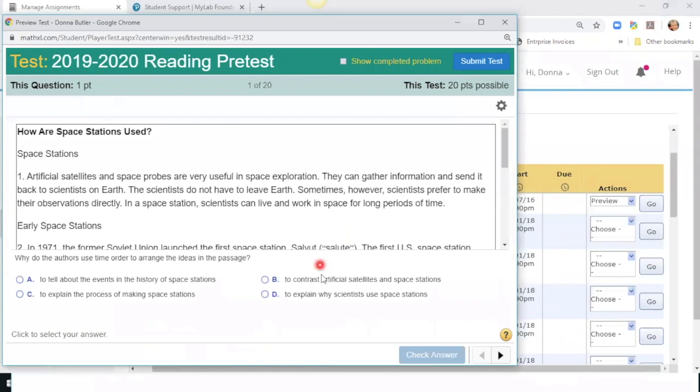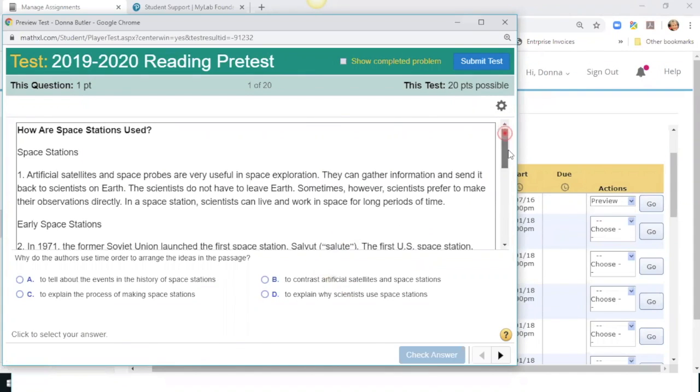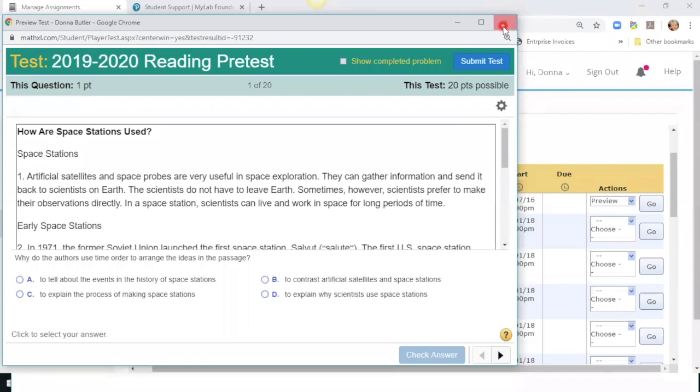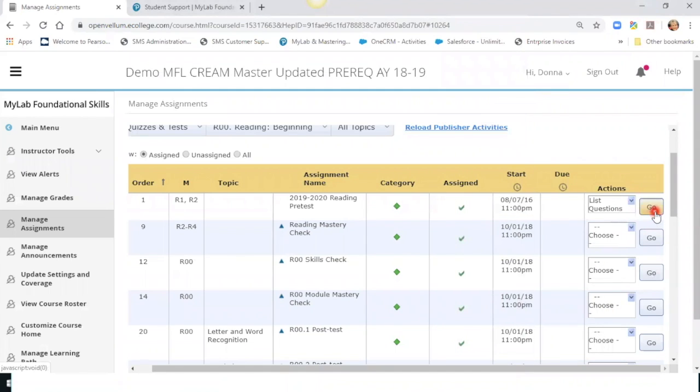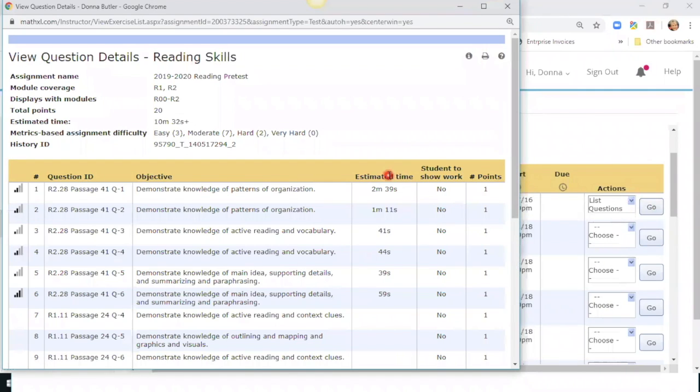You could actually go through this and see each question. You also, in this drop-down action box, if you hit List Questions, here you will see the questions that are listed in that module, the objective associated with it, how difficult the question is, and the estimated time it takes a student to complete those.